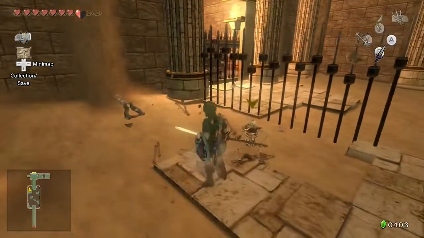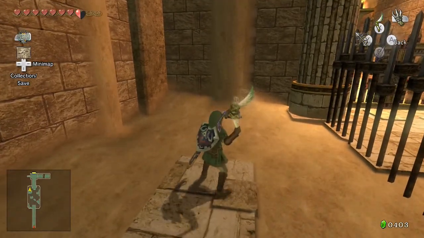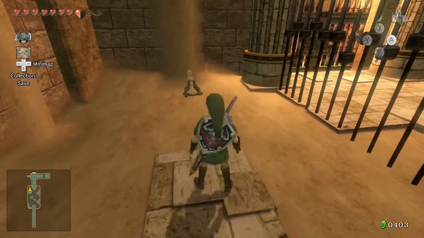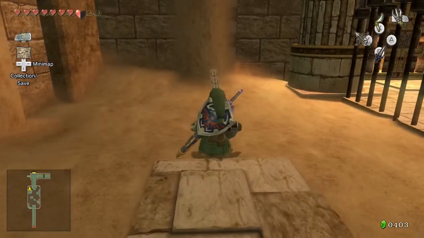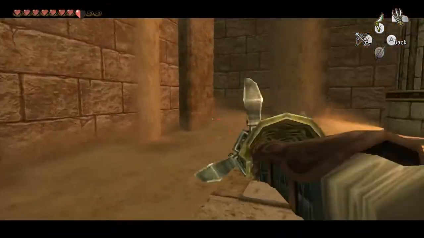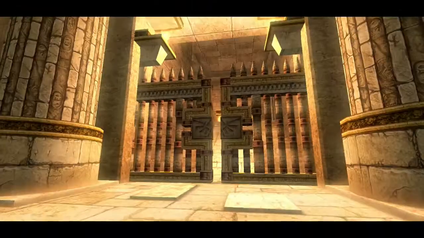Nope. Unfortunately, not only are there enemies there, but there's also more sand. I don't believe this will work. Now, does claw shot work on this? Yes, actually. Okay. So what we want to do with this is bring the claw shot out far enough, and then pull it out ourselves.